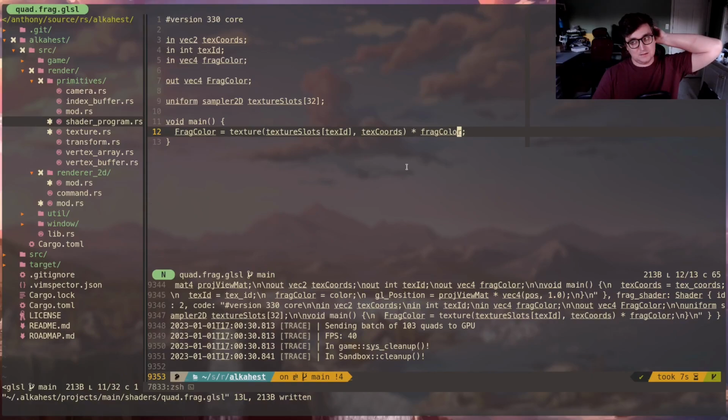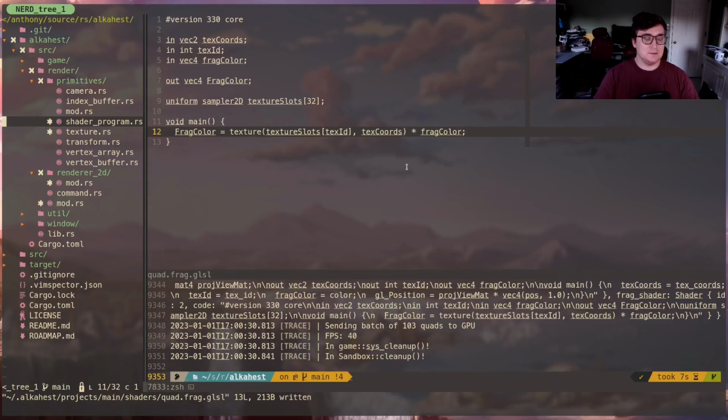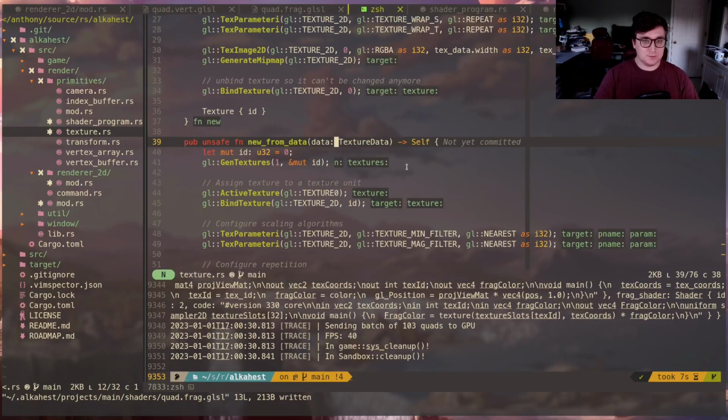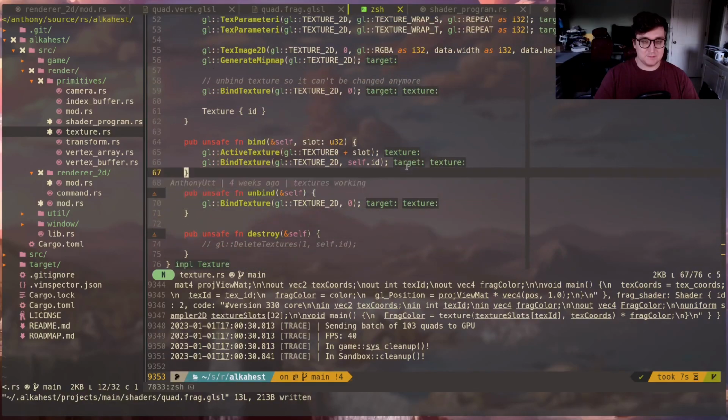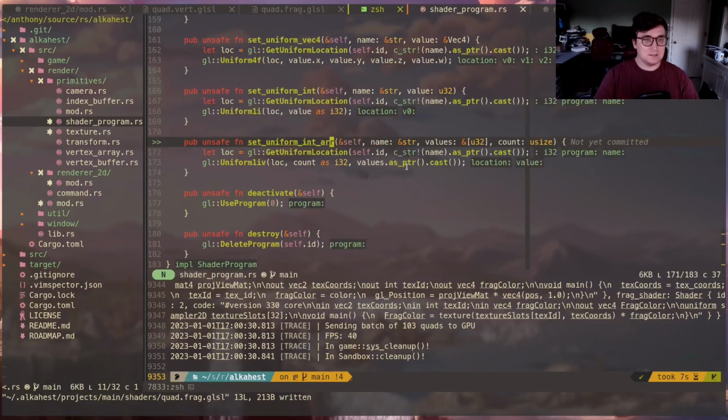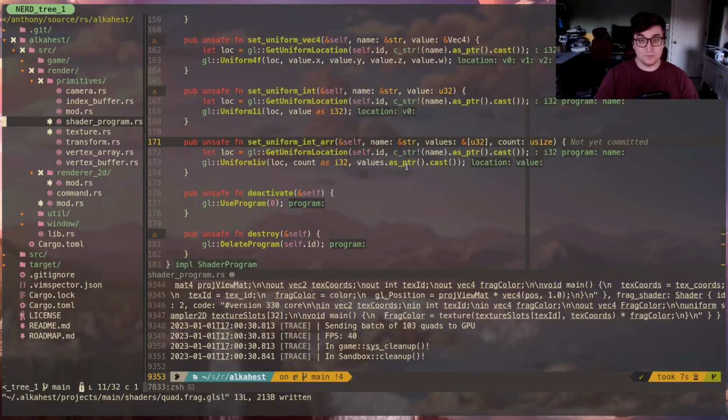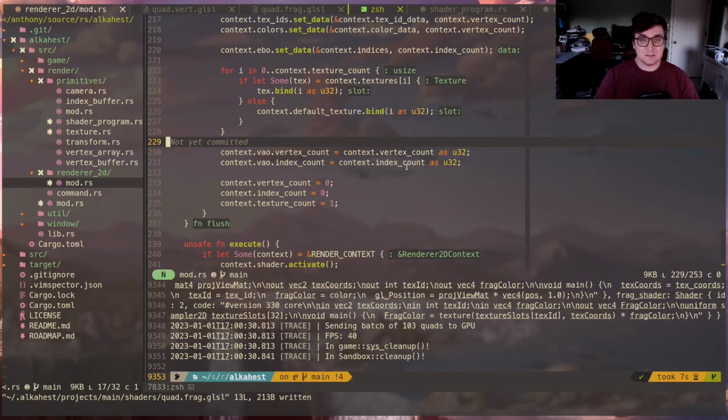Okay, so let's go back to our texture. I've got it set up properly, like we're binding on a specific slot. Shader program, that seems like it should work, at least. Then at that point, let's go back here.